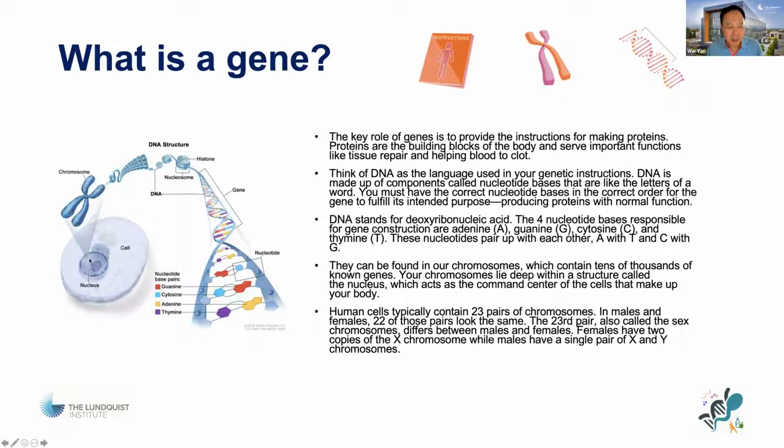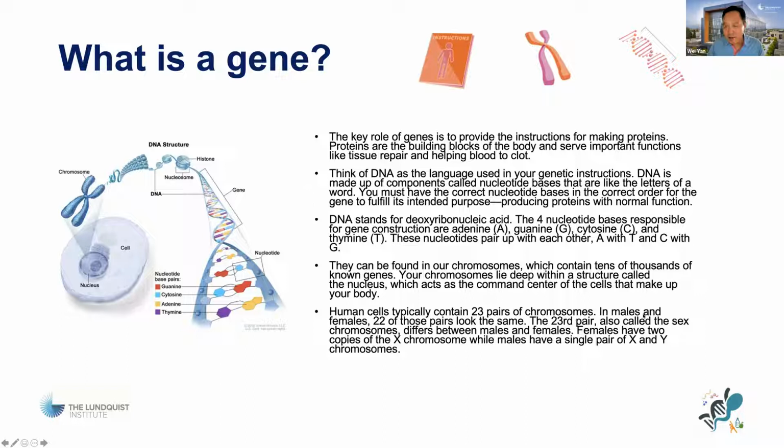And so basically, the DNA is regarded as the instruction book that regulates cellular function. In human cells, typically each cell contains 23 pairs of chromosomes. Remember why we talk about pairs? Because one set comes from mom and the other set comes from dad. So basically it's a paternal and a maternal copy of each chromosome. That's why you have 23 pairs.